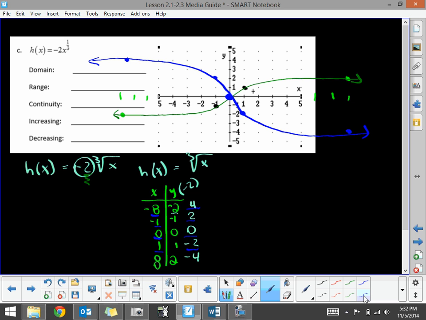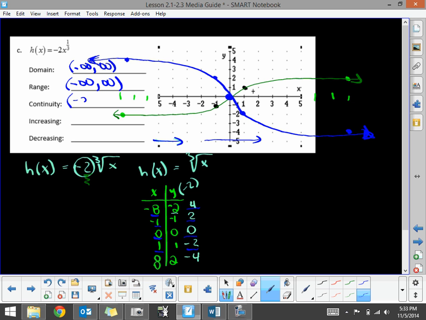Now we can start answering our questions about domain, range, continuity, and increase and decrease. So the domain, there are no gaps. As I look at this graph from left to right, there are no gaps across the entire domain. So that means the domain goes from -infinity to infinity. If you don't see any jumps, if you don't see any vertical asymptotes, the domain is all real numbers. The range is also all real numbers. It is continuous throughout its entire process through the graph, and it's going to keep going up, although gradually, forever, and it'll keep going down, although gradually, forever, so all real numbers.